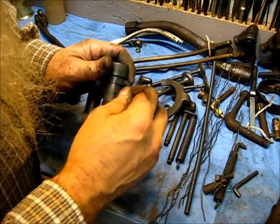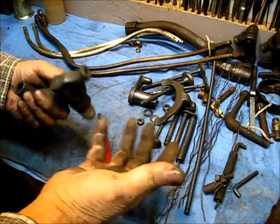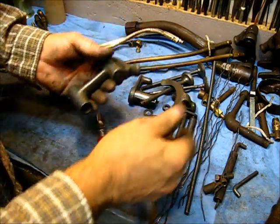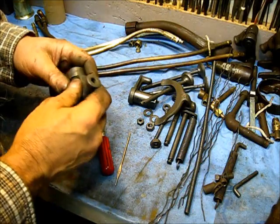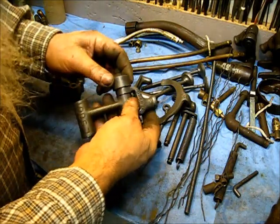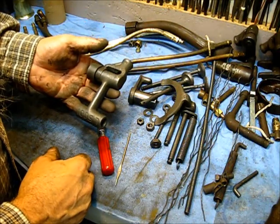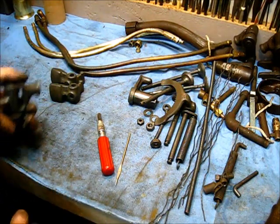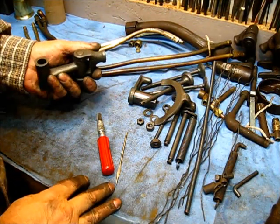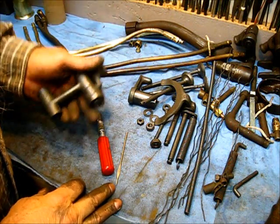I'll run a wire brush through there off camera — I've got a little one that'll fit. I'll probably primer this right here, and then when I get ready to use it sometime later I'll redo it then. You might say, why do you prime it if it doesn't rust? It's just a little added precaution.